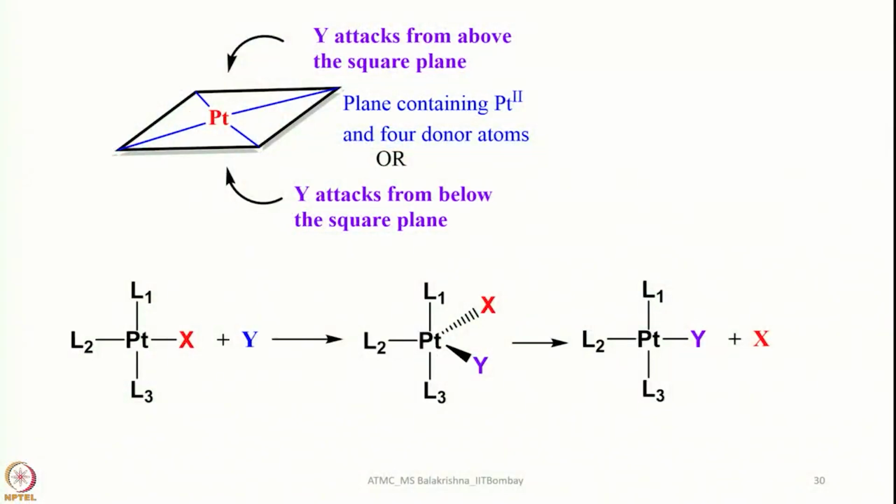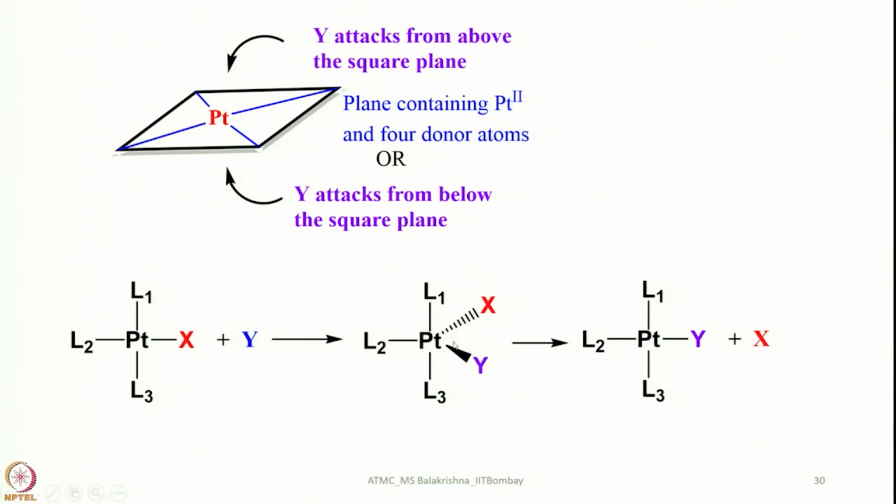An associative mechanism or interchange associative mechanism involves a 5-coordinate intermediate or transition state, IA transition state, A intermediate. Since the energy difference between different 5-coordinate geometries is small, especially in IA, one would expect rearrangement of the 5-coordinate species to be very facile, unless, for example, it is sterically hindered, A or IA does not matter, or its lifetime is too short, in that case it is IA. The stereochemical retention can be envisaged as shown in this figure here. You can see in this figure.